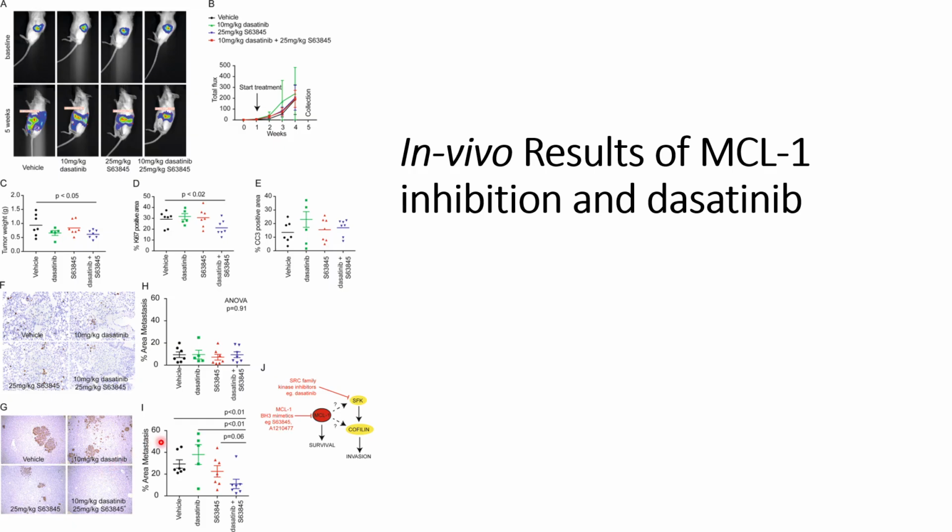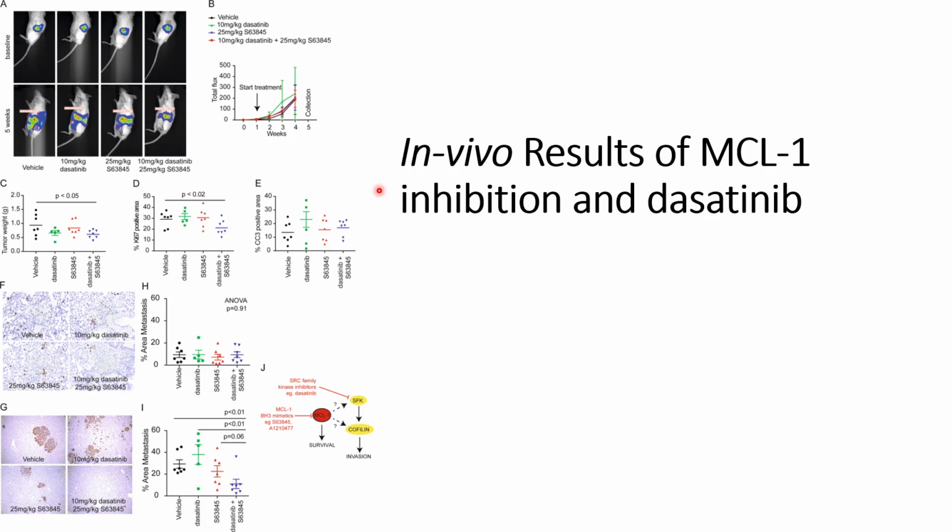So finally, what they are able to conclude is that when MCL-1 inhibition is used, such as using BH3 mimetics, it will trigger upregulation of MCL-1, which could be because of survival mechanisms. Whereas when SRC family inhibitors are used, it will trigger upregulation of SFK and cofilin, which plays a role towards invasion. The relationship between cofilin and SFK has been covered in our previous video.